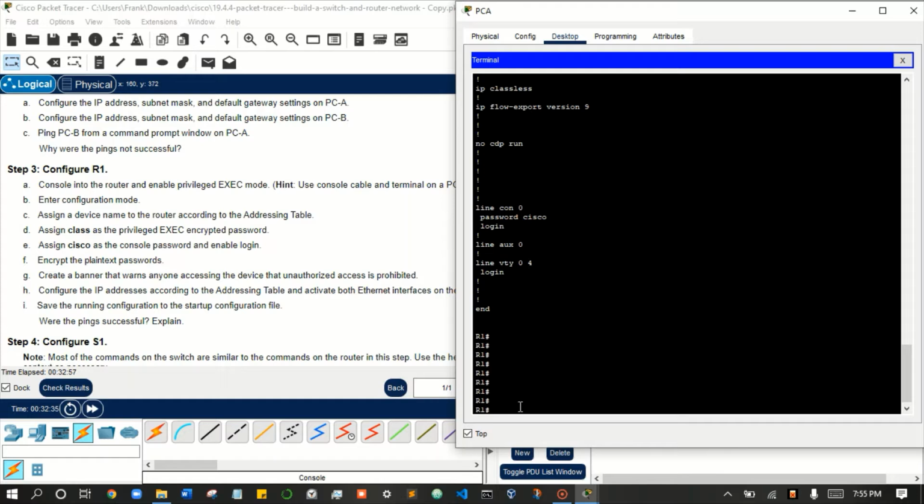All right, so obviously we need to encrypt our password, and that's what this is about. Okay, so now that we've verified that the password is in plain text, let's move to our config mode. So config terminal.